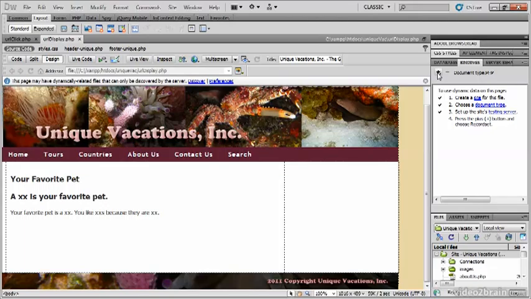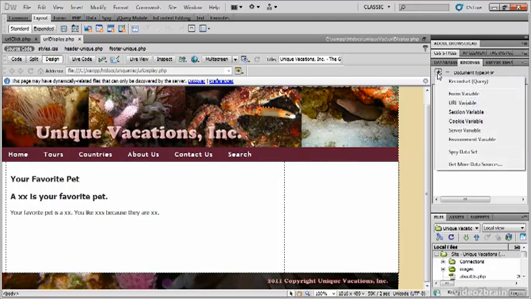So I'll hit the plus sign in the Bindings panel. And the Bindings panel is a way for Dreamweaver to create variables for you. And the variable type we want to create is a URL variable. Now, when you use this Bindings panel, you are only creating that particular variable on the page that's showing. So we need to make sure we're on the URL display page. This is the page that's going to get those URL variables, and we'll display them here.